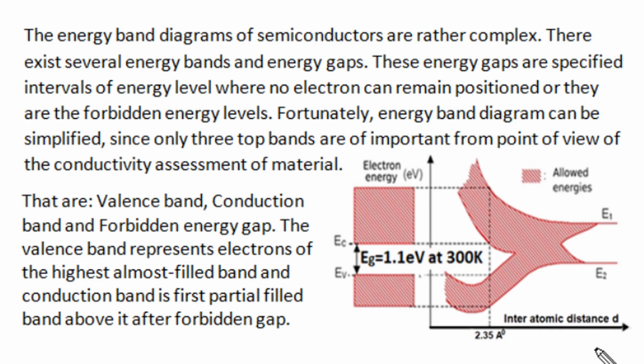In silicon solid with interatomic spacing equivalent to 2.35 angstrom at 300 Kelvin temperature, the energy band gap is equivalent to 1.1 eV, and at this temperature condition of 300 Kelvin, a few electrons, approximately 1 electron out of 10^10 atoms, have good enough energy that can surpass this energy band gap and reach the conduction band, and such an electron in the conduction band can participate in electric conduction.